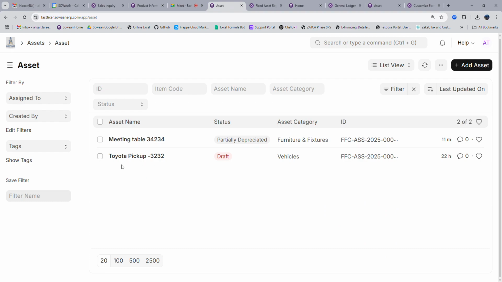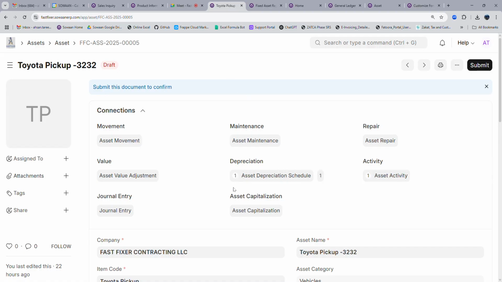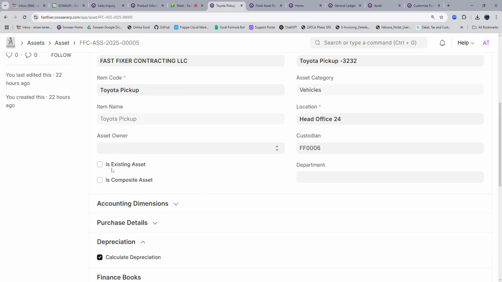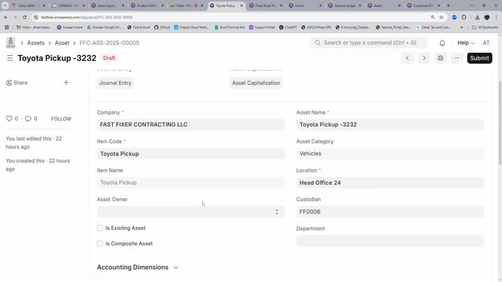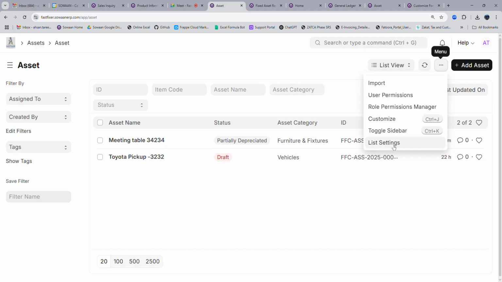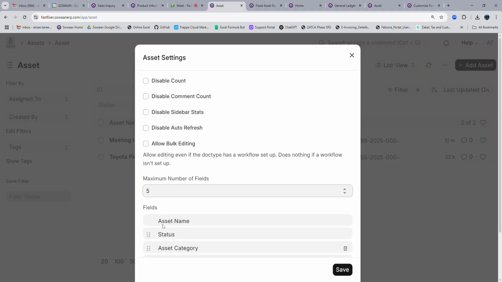Tomorrow I'm going to show you how a new asset is going to be purchased and how it is going to be booked for the depreciation mechanism while running the purchasing cycle, and will land here in assets as a vehicle, and how we are going to record not an existing asset but a new asset. As I told you, there are two types. This type is an existing asset, but this is not an existing asset. So I can bring this thing here in the list.